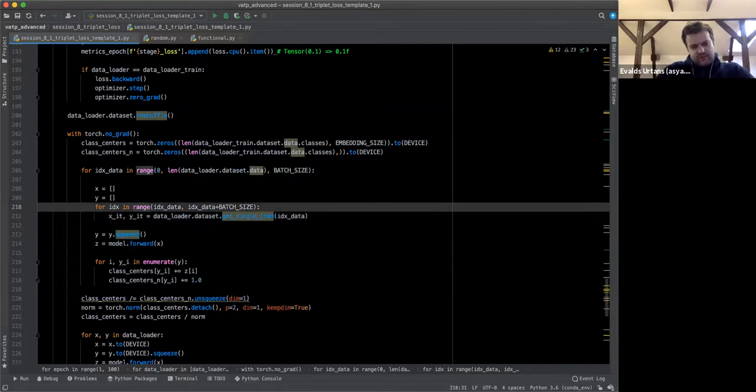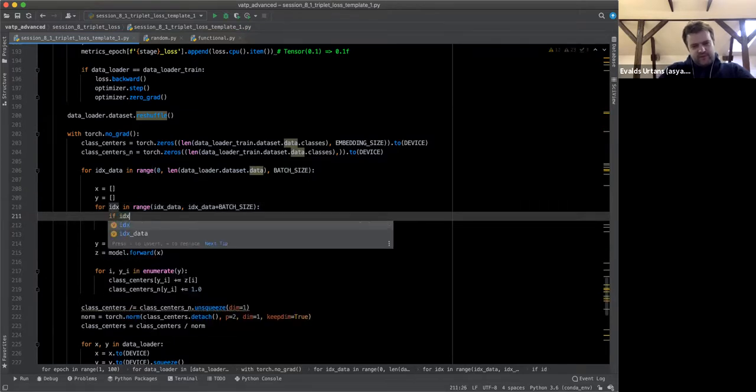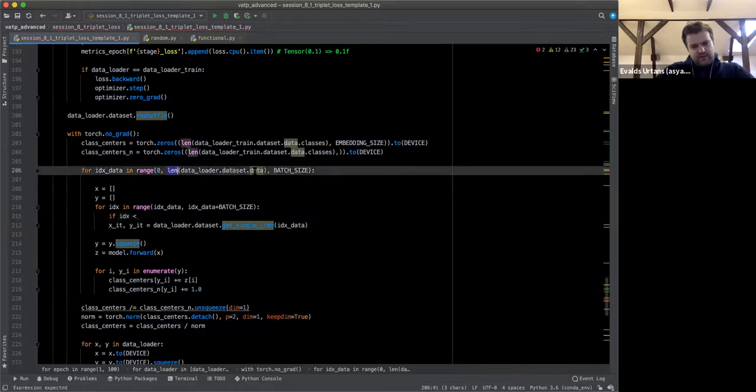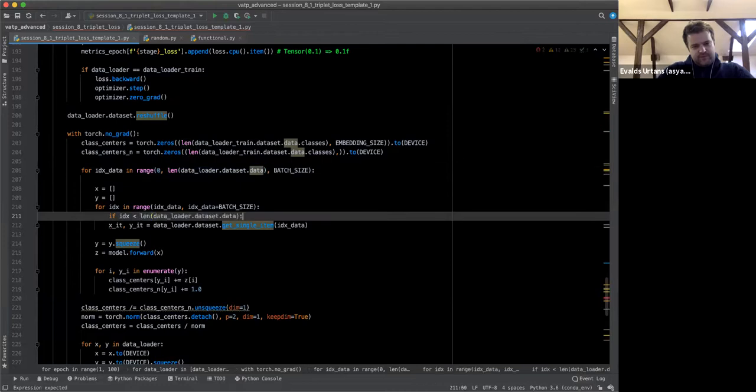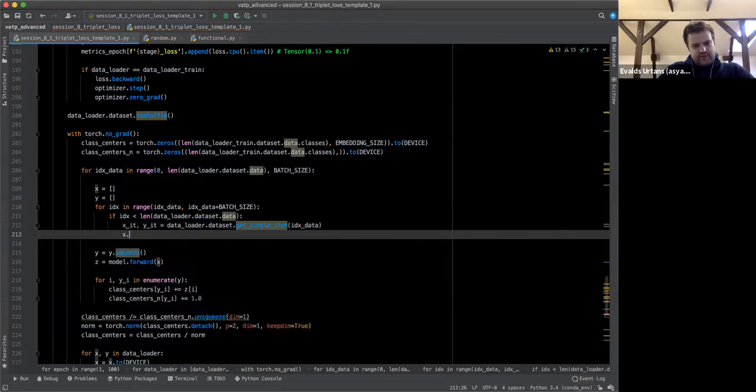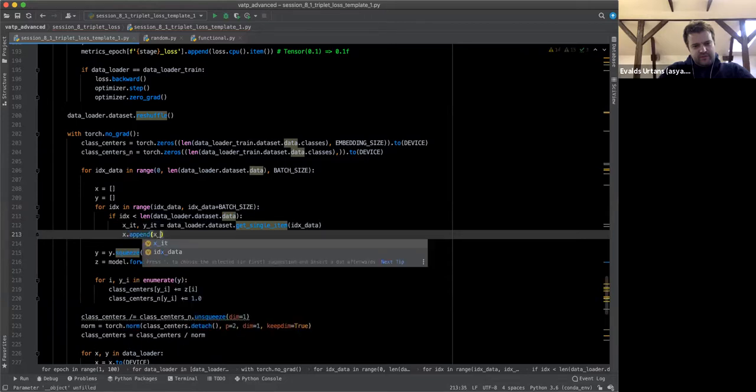And here we also need to check the upper bound. So if IDX is lower than this one, then we produce those and append to IDX.